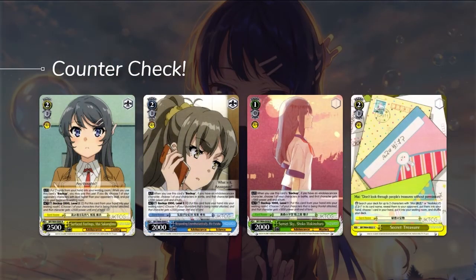Counters to be aware of in Bunny Girl. They do have an anti-change counter. It's a Ditch 2 waiting room anti-change. Most decks don't play it, but definitely keep an eye out for it if your opponent may be running it. Some decks play the 3500 power Futaba counter here, or the 2k Shoko counter, in order to protect their standby targets to the best of their ability. But more often than not, you'll only see a few of these per deck.